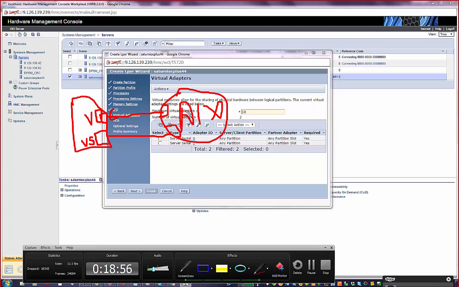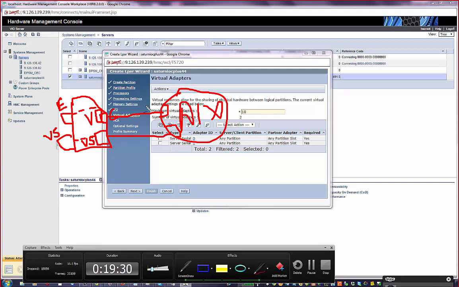This is called the physical devices which we assign to the VIOS. Let's say this is your FC or Ethernet, or this is your vSCSI, meaning your hard disk. This is physical inside. Logically it's connected to this machine or this adapter, and this is connected to this adapter.